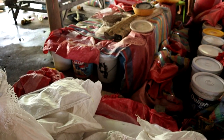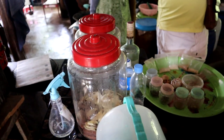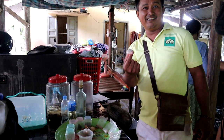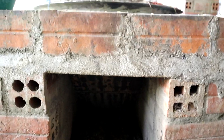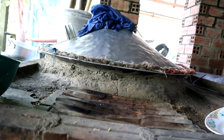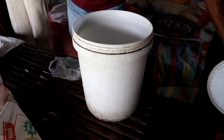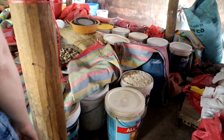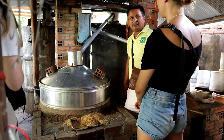The next family we visited is known for their rice wine. Generations have passed on their recipe and our guide explained the process. First, they cook the rice to make yeast, and without yeast alcohol can't be formed, so it's very important. The rice is then dried and later reused — this bucket honestly smelled amazing. The peels of the rice are even used to create the fire, and the animals get the leftover rice, so absolutely nothing goes to waste.